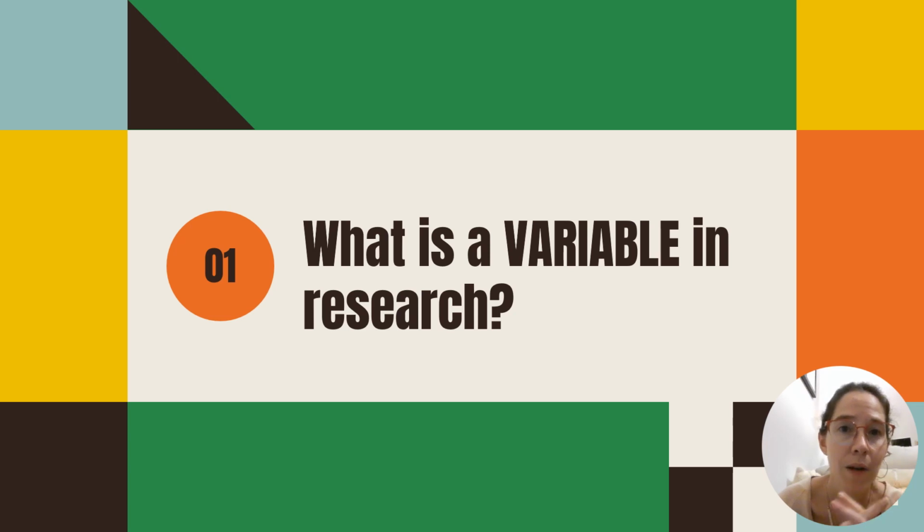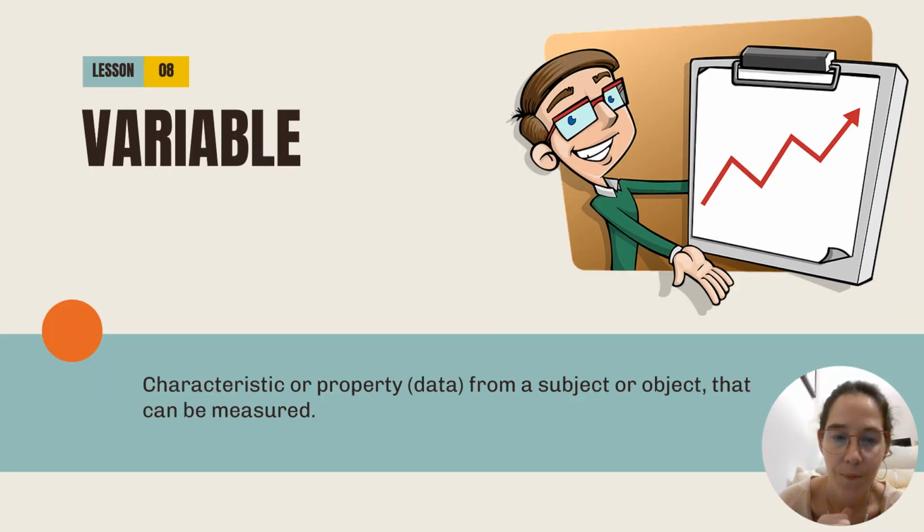So that said, I would like to start by defining what a variable is. We have been talking about variables almost since the beginning of the course, but how can we define what a variable is? What do we understand by variables? In statistics, a variable is a characteristic of interest that you can measure, record, and analyze. Depending on the type of information they record and the role they have in the study, we will be able to define or categorize them.